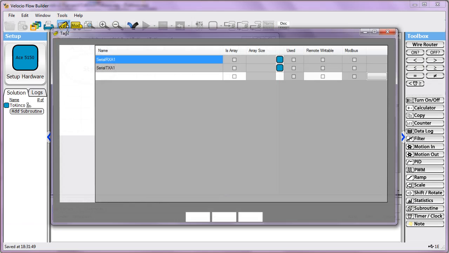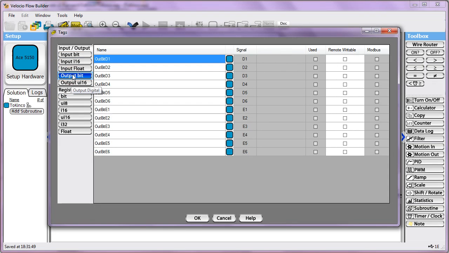And I will simply take an output bit. What we're going to do is use the HMI. We'll be able to push a button and turn on a digital output, and that'll be really easy to see because we'll be able to look at the LED on the output on the PLC itself. And we'll also flip a switch. I've got a simulator stick plugged into the PLC on the digital input port C, and we'll be able to look at that on the HMI side.